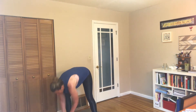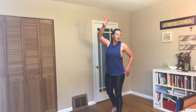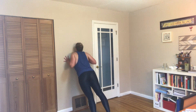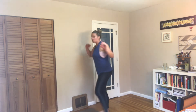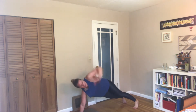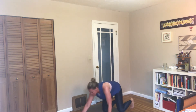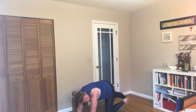Back to the floor for T push-ups — alternating push-up to the T. Wall, knees, or toes. On the wall, hands are at chest height, still doing alternating. Same thing on the floor — push up and roll through, making sure your core is staying nice and strong and you're breathing as you push up. The wood floor is hard on the knees, so I'm moving my mat back. And rest.